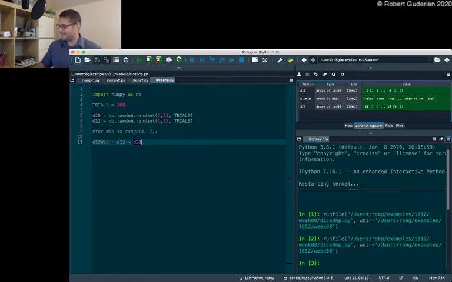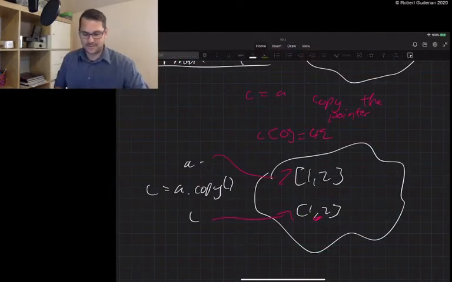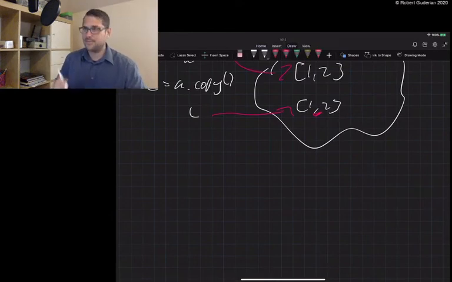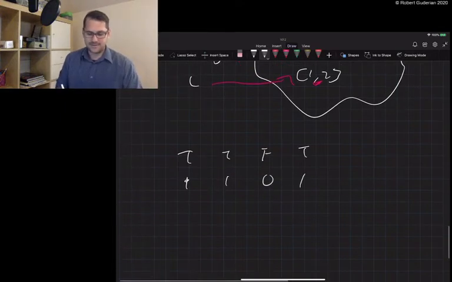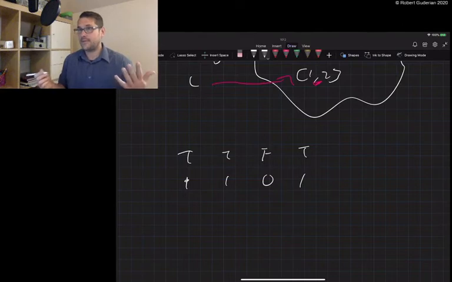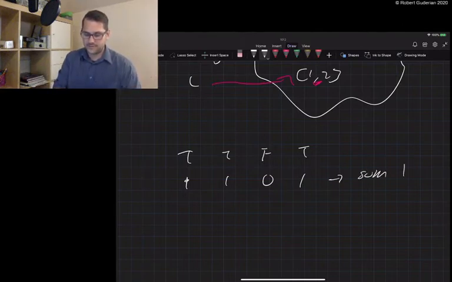Now, this is wacky and fun. So remember that Booleans are 1s or 0s. So true, true, false, true would be 1, 1, 0, 1. And if I could create the average, get the sum of this, that would be the number of wins. And I could divide that by the length.